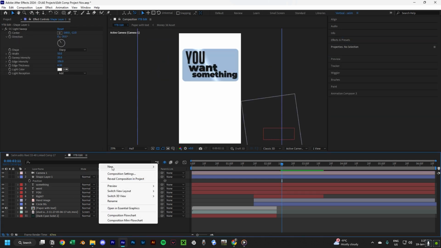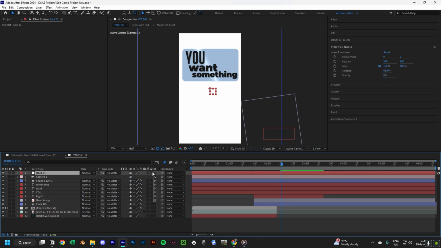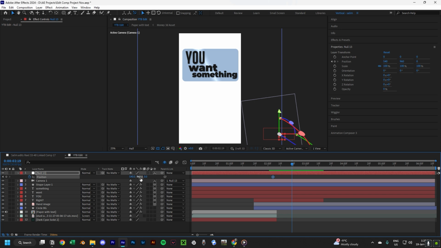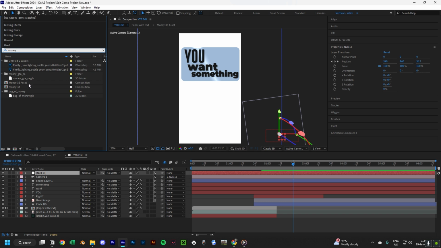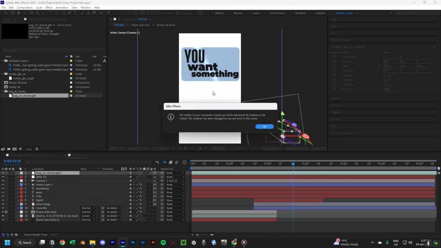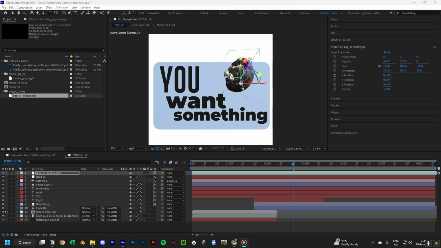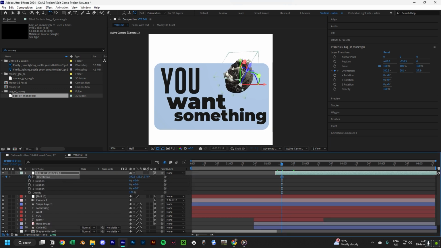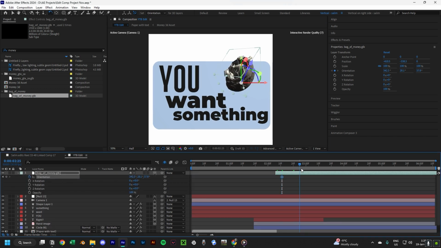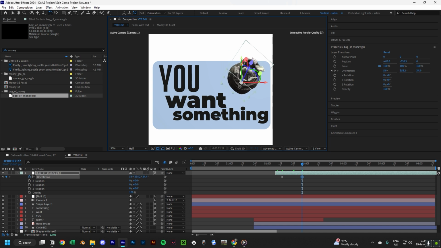We are almost done. Add a null object to the timeline, parent the camera to the null by using the whip, and add a keyframe here. Then move in front and add another keyframe by zooming into the scene. For the 3D objects, we will add a money bag asset to the timeline. Add it inside the rectangular shape and rotate it a bit so it looks like this. Then, add a rotation keyframe here and go in front and change the rotation to add another keyframe.